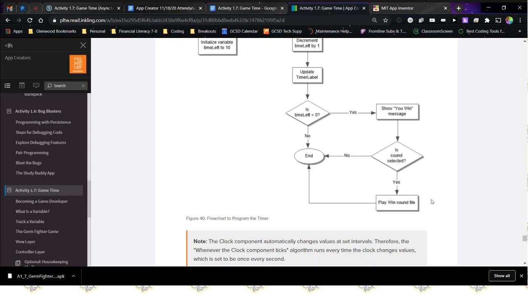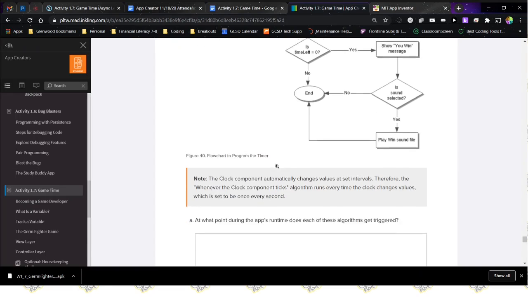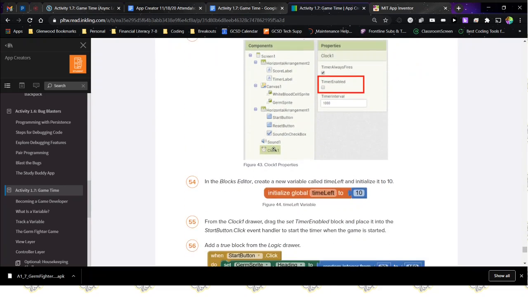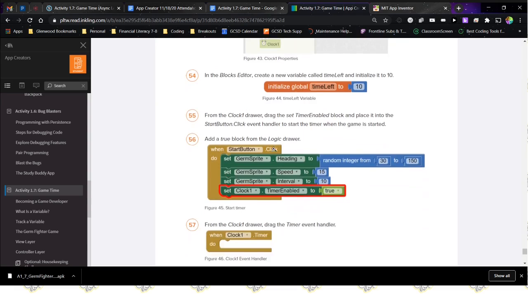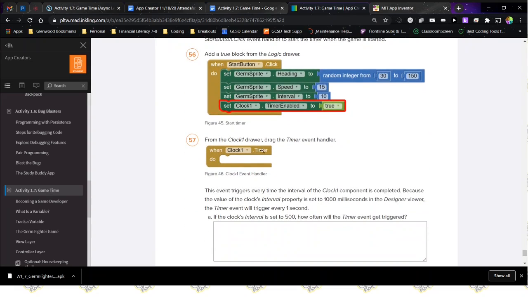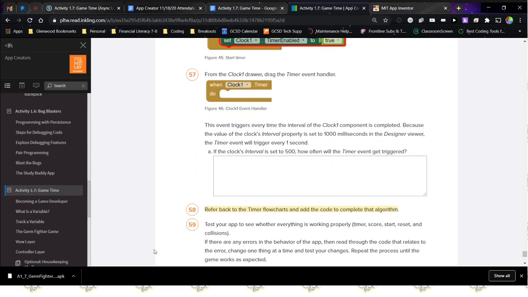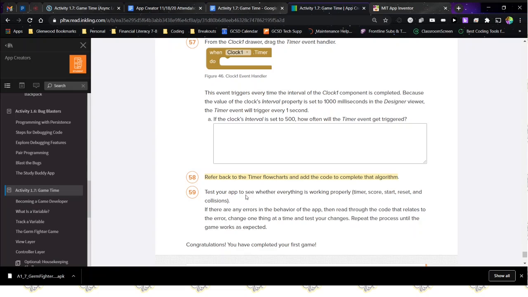And we've already got a whole if block that checks to see whether or not you've lost. This if block here is to check to see if you've won. So if you can find that if block that checks to see if you lost, you can look at how that works and modify it so that it fits this flowchart. And once again, remember that on Friday, I'll have those code blocks posted in Schoology, so then you can double check to see if the code that you have in your clock 1 timer is the same as what I have in mine. Okay, and then the last step then is test your app.